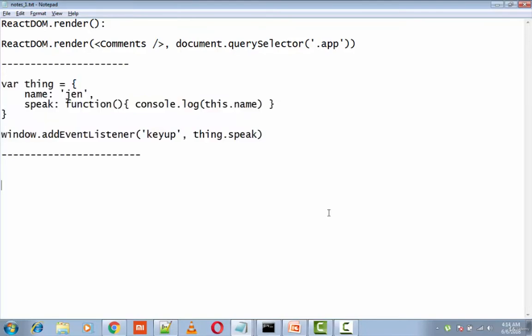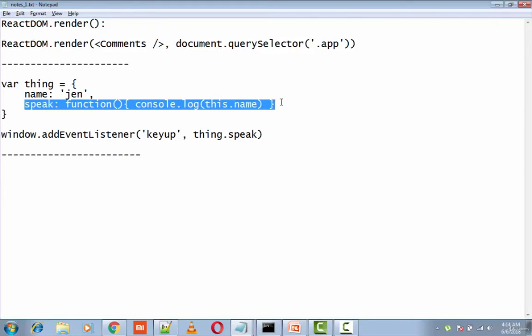So invoking the thing.speak function in the console will log Jen, but pressing a key will log undefined, because the context of the callback is the global object. The browser's global object, window, becomes this inside the speak function. So this.name becomes window.name, which is undefined.